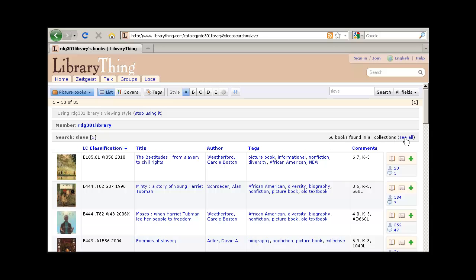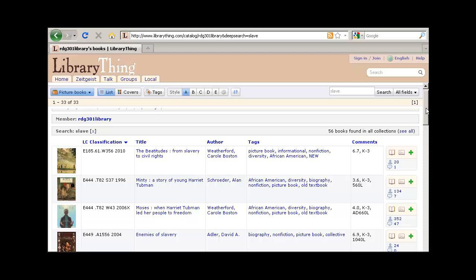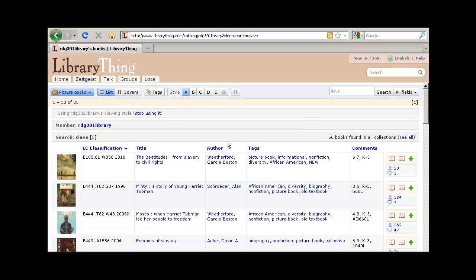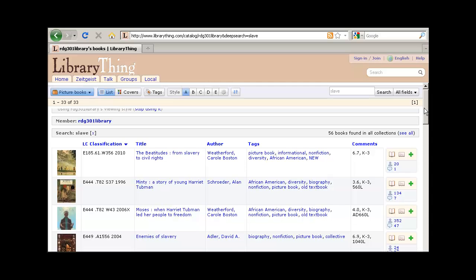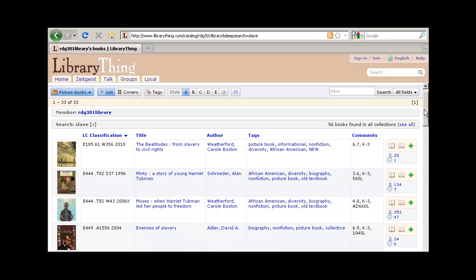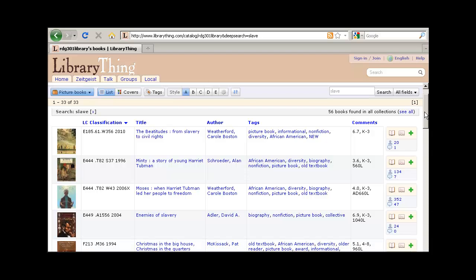You could click on that to see all of them, but that would also bring up chapter books. If you scroll down here, you can't see in this particular view, but it probably pulled up some of these books because of subject headings that have to do with slaves or slavery. If the word slave appears, or if that 5-letter combination appears in any of the tags, subject headings, description of the book, the title, even if it shows up in the author's last name, it's going to come up in this list. So it's not perfect, but it's a good way to get started. So you can see here that we've got about 33 picture books having to do with slaves or slavery.